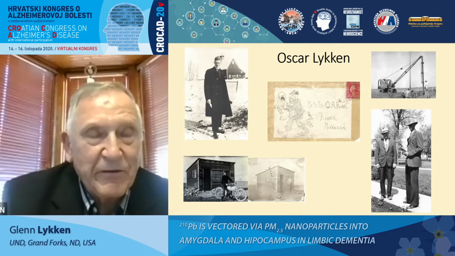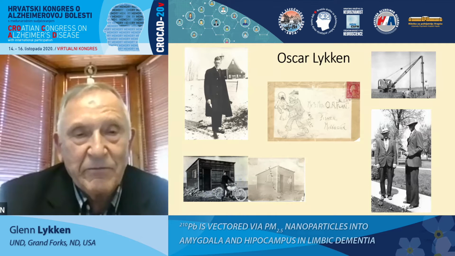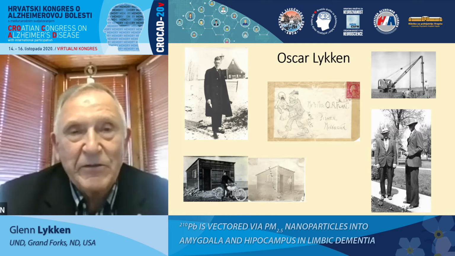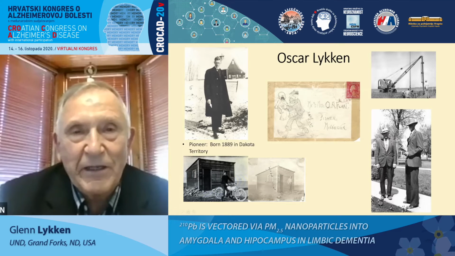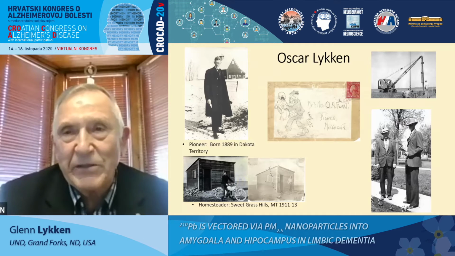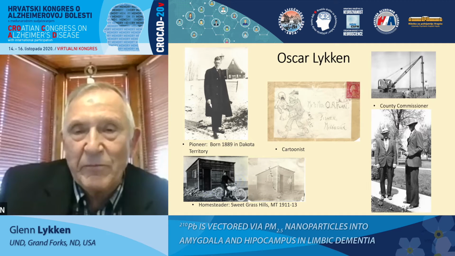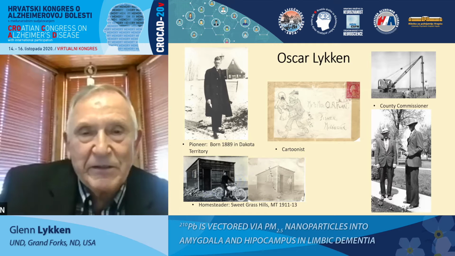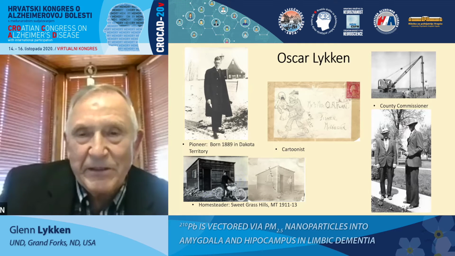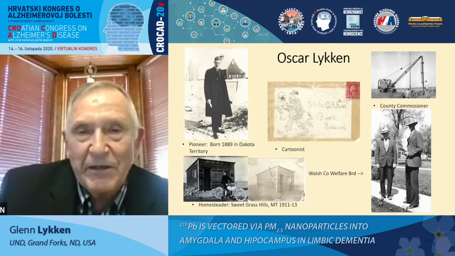He was a homesteader, and in the picture at the lower left is his homestead shack from 1911 to 1913. There was a drought, so he couldn't farm there, I believe. He was quite an artist. If you look at the middle picture, he could just draw perfectly. In no time he was a county commissioner, and he was also a welfare board member, where the county would meet and there were people that needed subsistence. He never told us anything about it, but he worked on that.